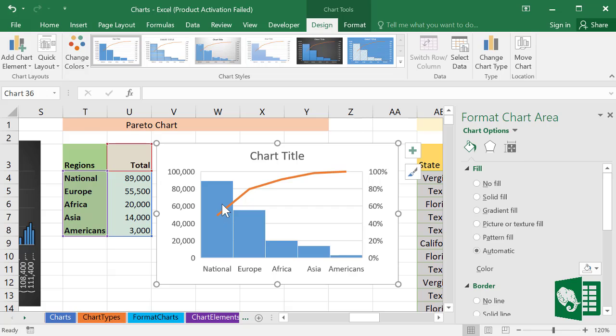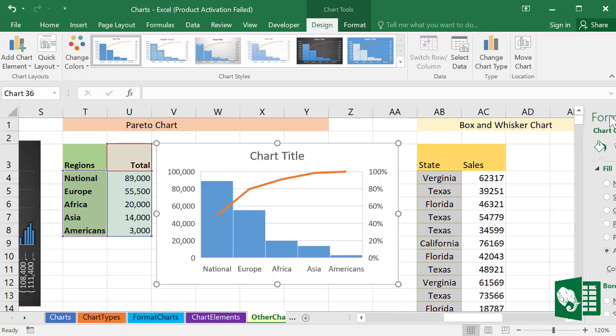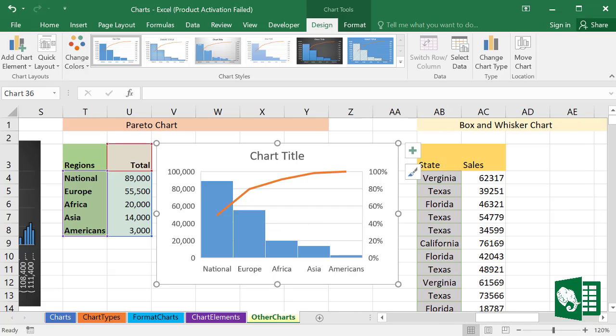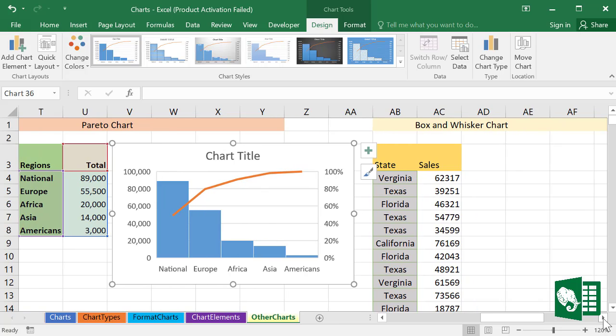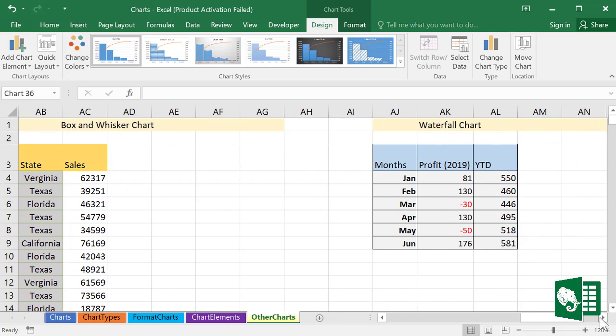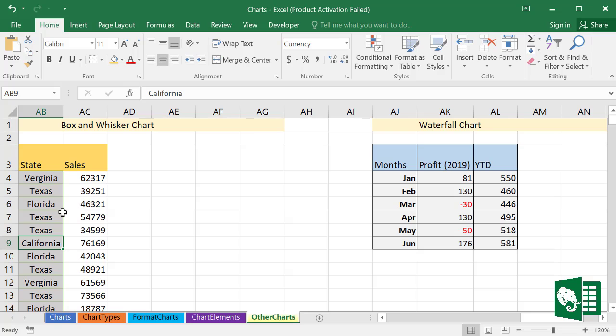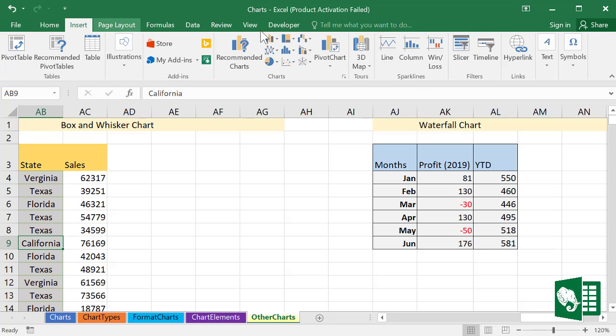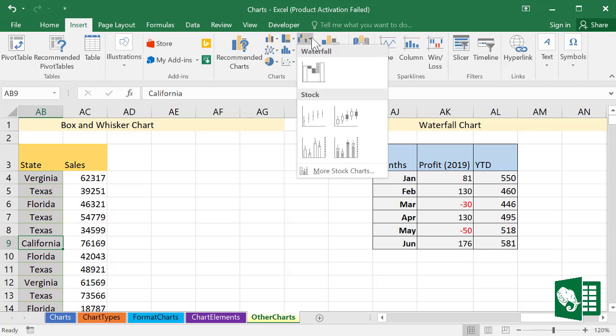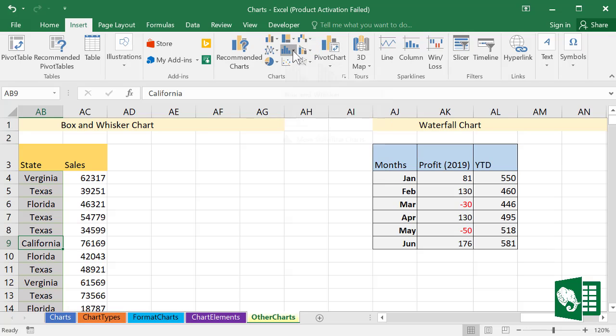The other is the box and whisker chart. Let's move on to the right to see the data. Here it shows us the category and displays the variation within a set of data. Let's insert that. We have this sales data of the different states.